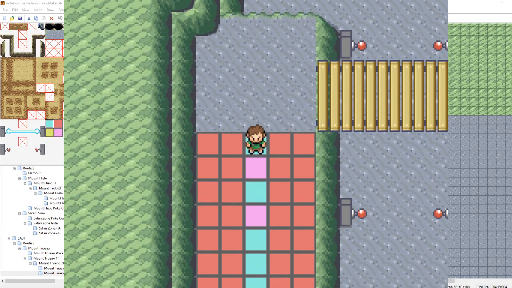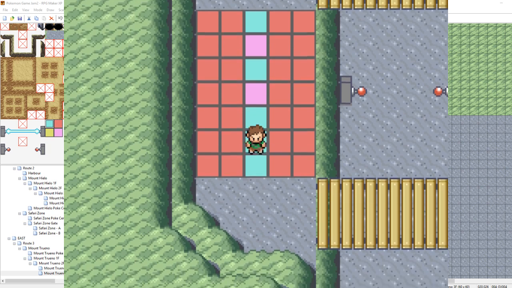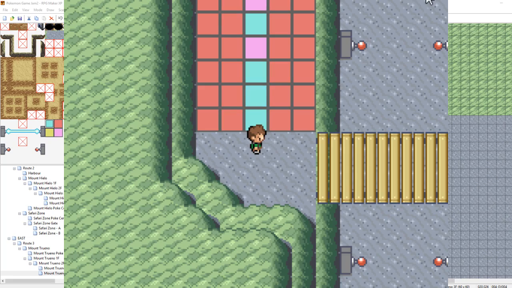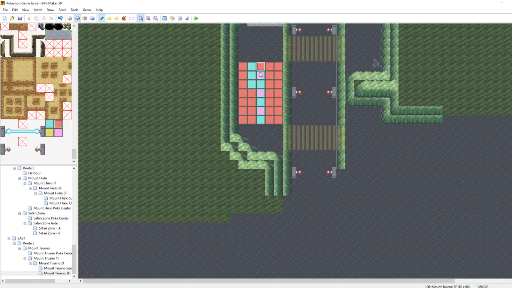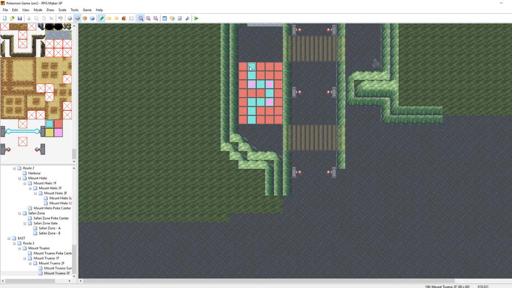Alright, so now this should be working just fine. I should make a more complex puzzle than just a straight line. Let's do something like this instead, where it goes like that, and then like that. So now we can have a little bit more complexity. And maybe I should add a trainer on one of these. What if it was like that instead? Let's play some music and think about what we're going to do here. Because I think the warp events are pretty cool.